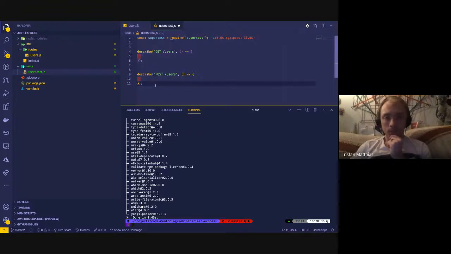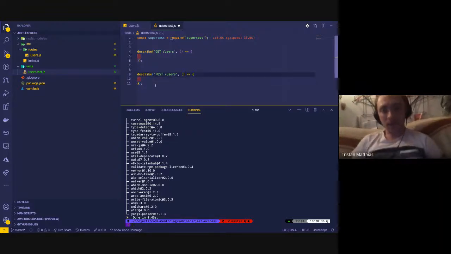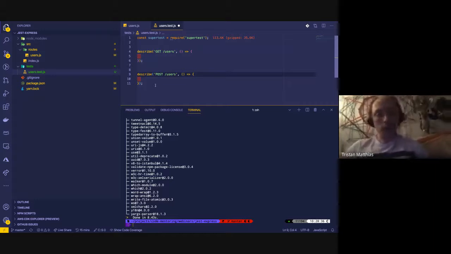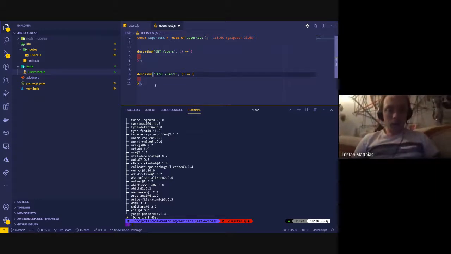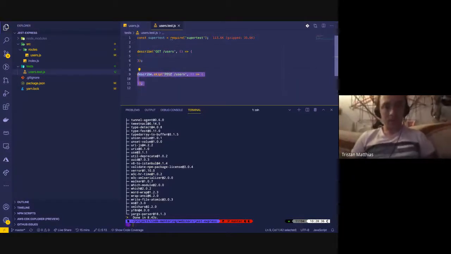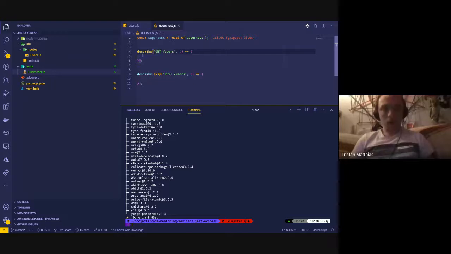I'm going to comment this one out for now. For those who don't know about Jest, you can actually do .skip, so it's going to skip that output. And if you just want to test one thing, you can go .only.